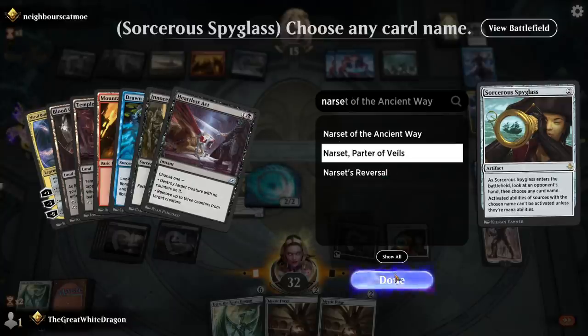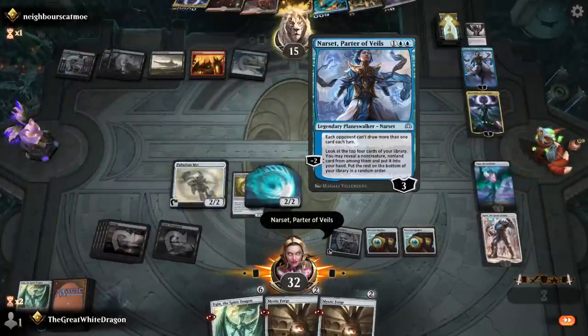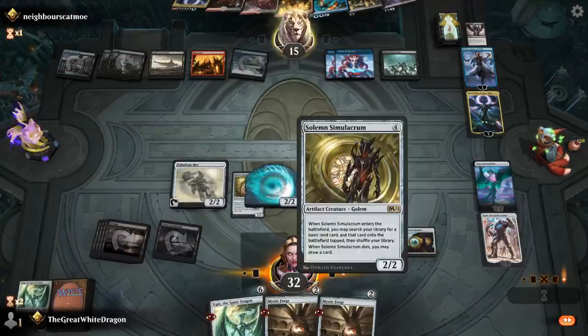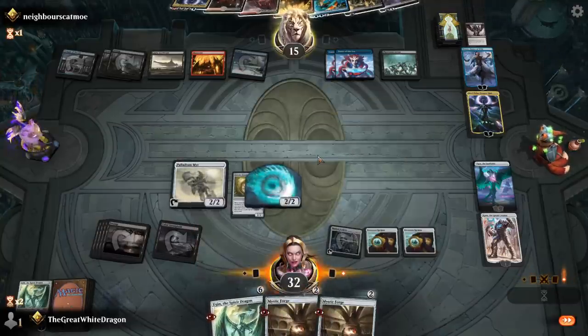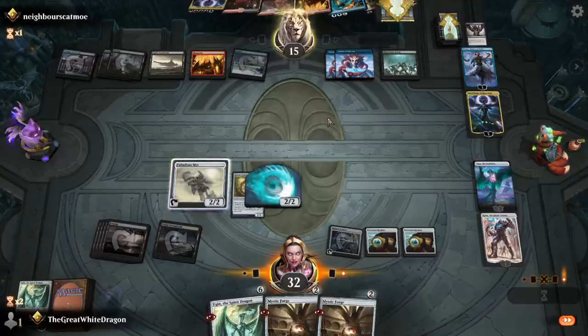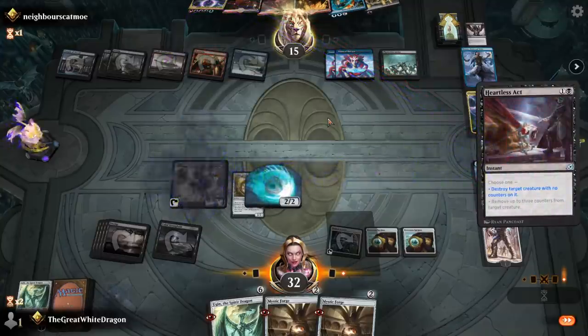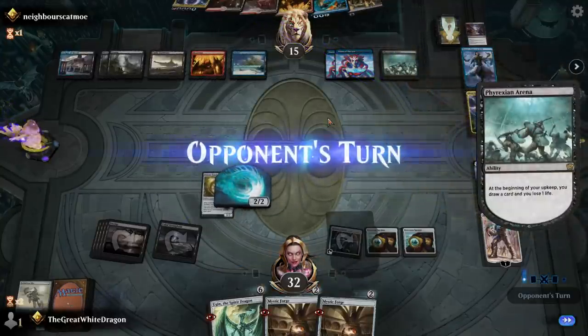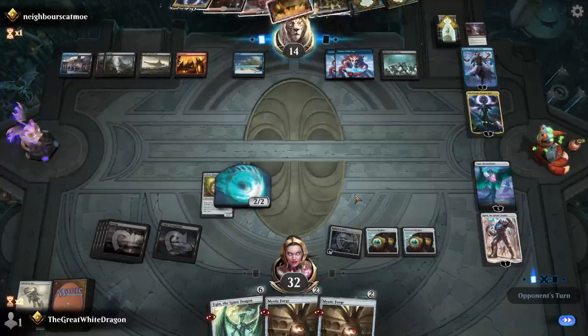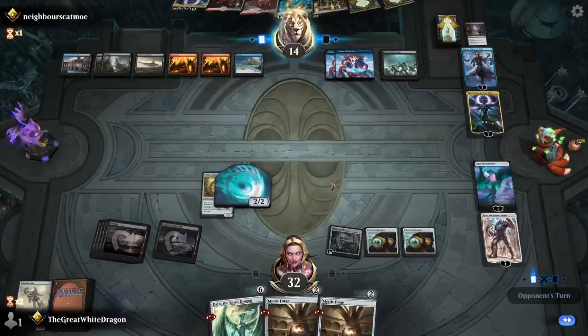Narset, Parter of Veils. Oh, thank god it was actually correct. Okay, boys, so onward we go to better times. As you can see, when the enemy plays zero useful cards, it's in the bag, boys. Yeah, when the enemy plays zero cards, it's one right there, lads.